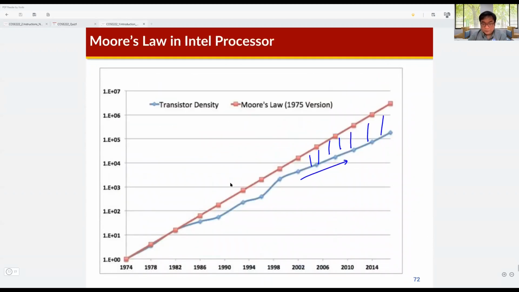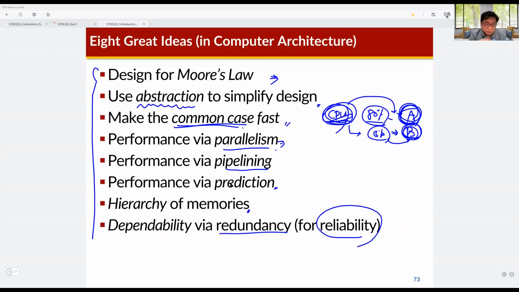The textbook summarized the 8 great ideas in computer architecture. Computer architects, that means engineers who study the computer architecture field, focus on performance improvement based on these 8 great ideas: design for Moore's law, abstraction, common case fast, parallelism, and pipelining.